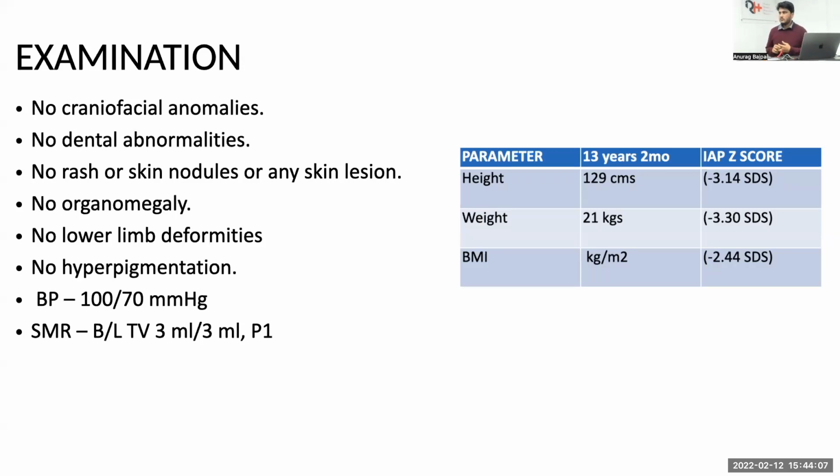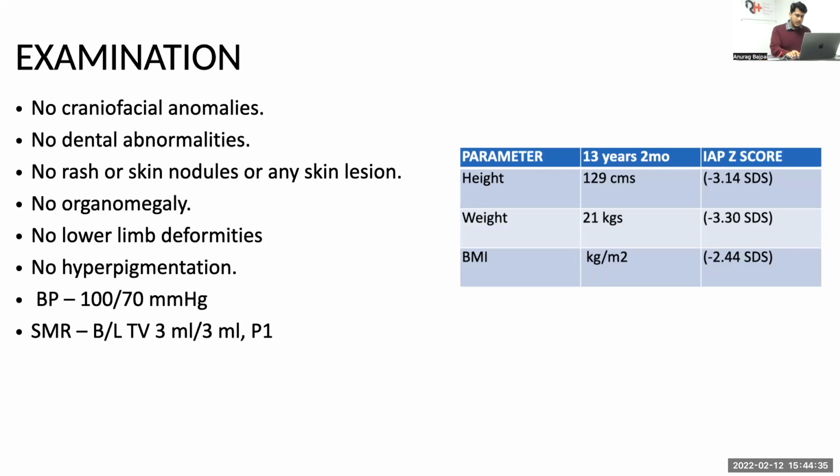Now, what does growth tell us? So he's having severe failure to thrive and more with nutritional pattern of growth failure because his BMI is more affected and weight is more affected. And this nutritional pattern could be attributed to the fact that he was drinking more amount of water or taking very less amount of calories. Yeah. So if you have somebody who's taking a lot of water, if you give them free water, they will fail to thrive. Sure. If you give them too much of formula feed, they'll become obese. Those are the two manifestations which happen with DI.